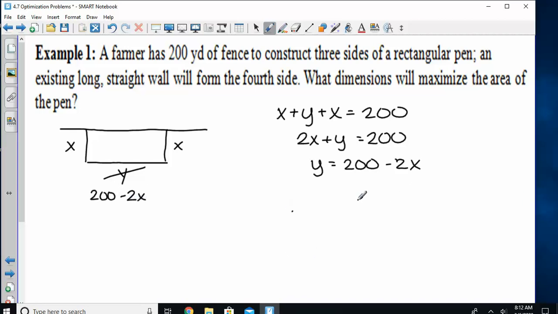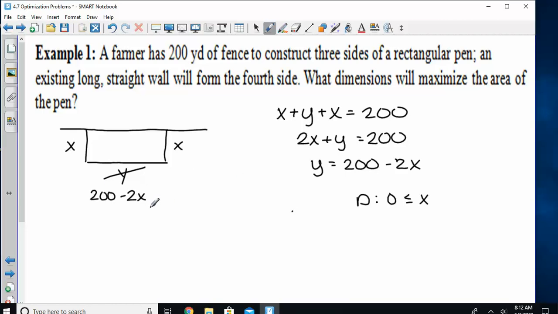If I asked you for the domain here, just to make sure we know what our possible answers could be, what's the smallest x could be? Could it be a half or a fourth? So we'll start at 0. Now we know in all practicality, are you going to build a fence with the side length of 0? No. But just for thinking about, I'm going to go ahead and say x is greater than or equal to 0. We know it's not really going to equal 0, and we know we're probably not going to build a fence with a side of half a yard long. But we're going to go ahead and just put that there to check our answers at the end.